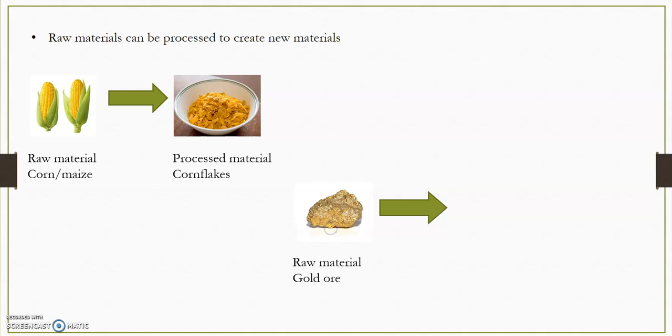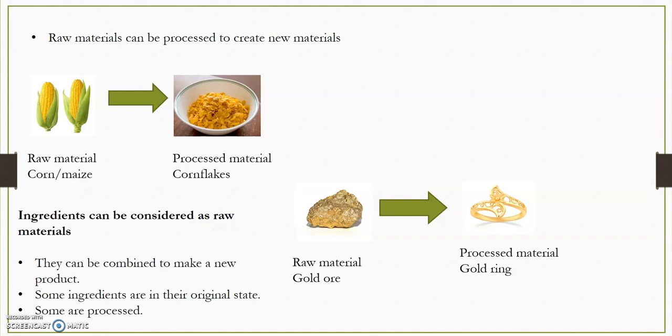We also have another example here. I've got gold ore. Remember we said that gold ore is that rock in its original state, the rock that contains the mineral. So when you dig for gold ore, you come up with something like this. And then you process it. There, you've processed it, and look what comes out. So we've got a gold ring, which looks completely different from this. Even to the touch, it's different because it has been processed.